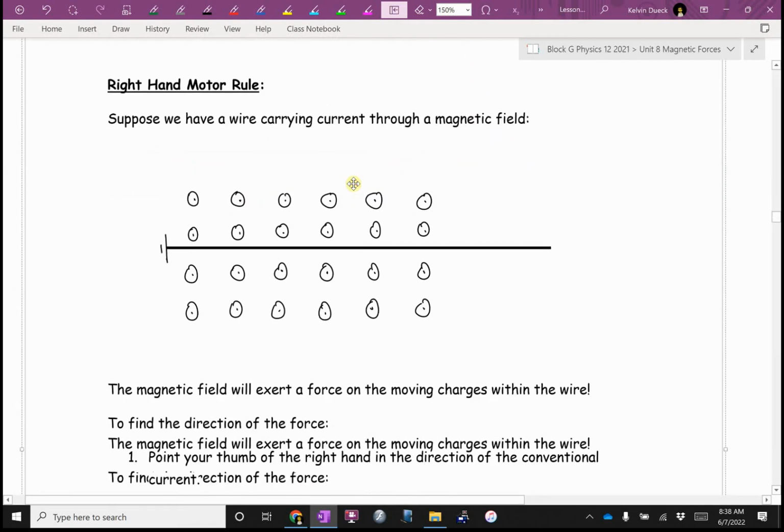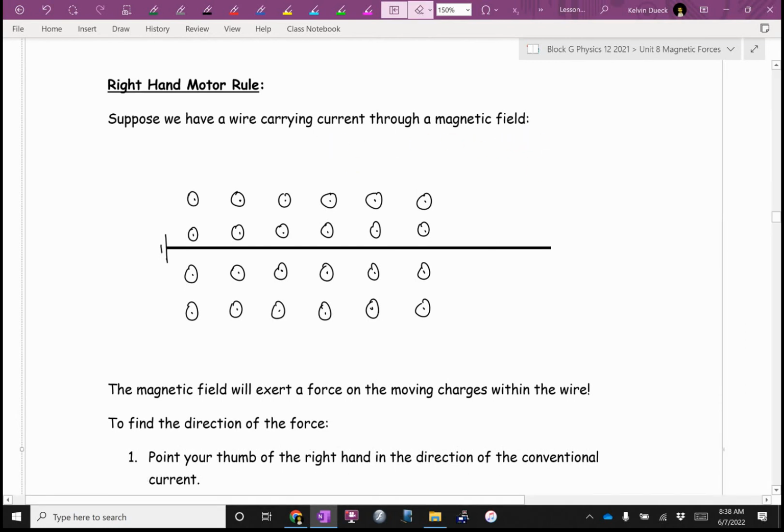There is a third phenomenon as well. If you have a wire carrying a current through a magnetic field, so here is a wire, I guess there's the battery, so I guess the current is going in this direction, yes? What do those dots mean? I sketched this by hand. Those dots are meant to show that the magnetic field is coming in which direction? Okay, so if you want to, you can draw a little arrow and label it capital B with a vector. That's the B field, the magnetic field.